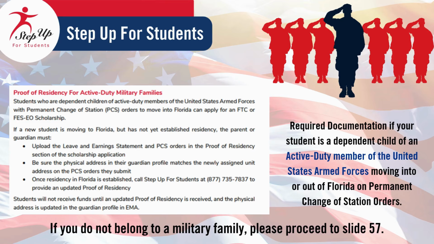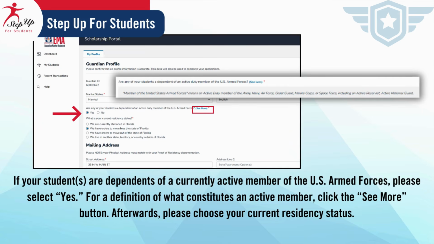Welcome. If your student is a dependent child of an active duty member of the United States Armed Forces and your family is moving into or out of Florida on permanent change of station, PCS, orders, additional documentation may be required. If your student is a dependent of a currently active member of the U.S. Armed Forces, select Yes. You can click See More for the definition of what qualifies as active service. After that, choose your current residency status so the application can route you to the correct instructions.